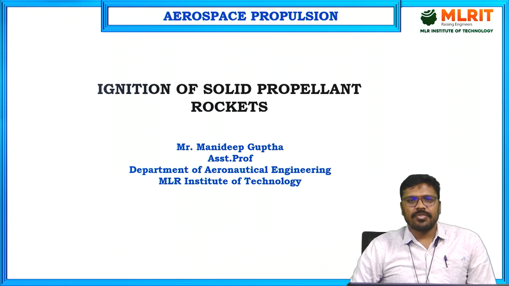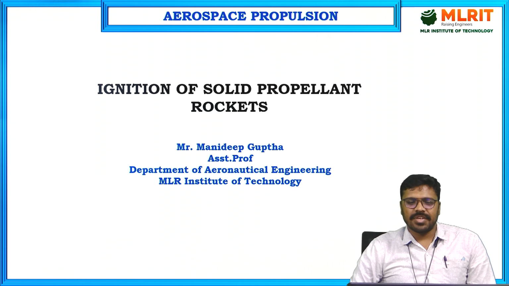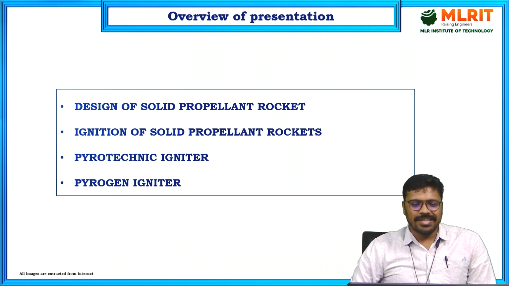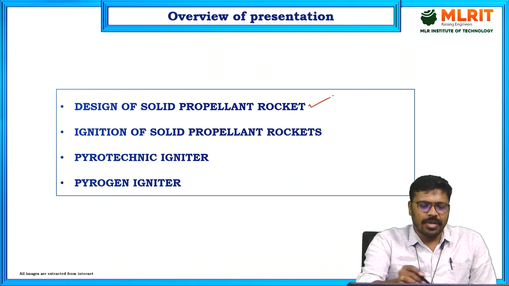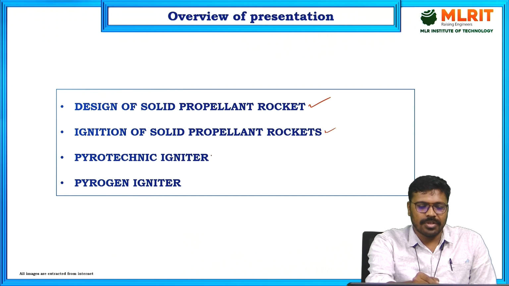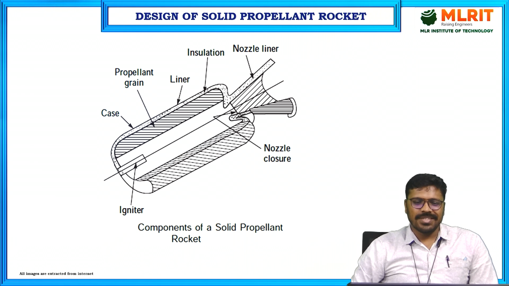Today, the topic which we are going to discuss is the design of solid propellant and ignition of solid propellants. Coming to the overview of today's presentation, we will discuss the design of a solid propellant rocket. We will go through the ignition of solid propellant rocket. In that, we will also discuss the igniters, pyrotechnic igniter and pyrogen igniter. Coming to the first one, design of solid propellant rocket.